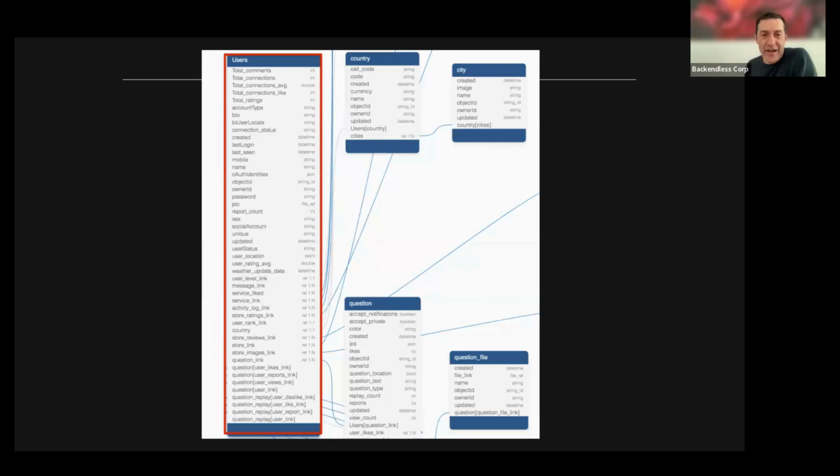Here's an example that I actually took from one of the real applications in Backendless, and you can see here a screenshot of the users table that contains so many different columns that in my mind, it is just incomprehensible. I cannot imagine a use case where all of this would be needed in a single table. And then the number of relations is also astounding. So this is a good example of the things not to do, unless you absolutely need it. Once again, I keep saying that there are use cases when you may need it, but they are really in the minority.